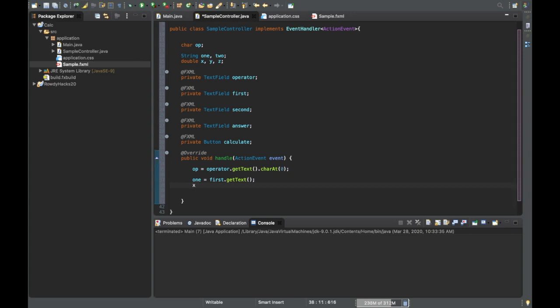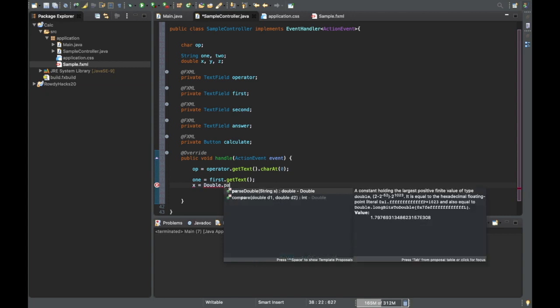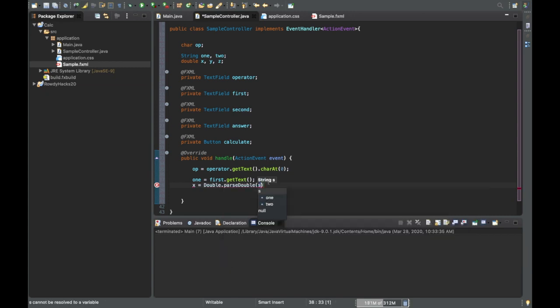And we can do X is equal to double dot parse double, so this means double X is equal to this string, but it's taking that string and converting it into a double. So X is now equal to whatever number you entered in text field first.